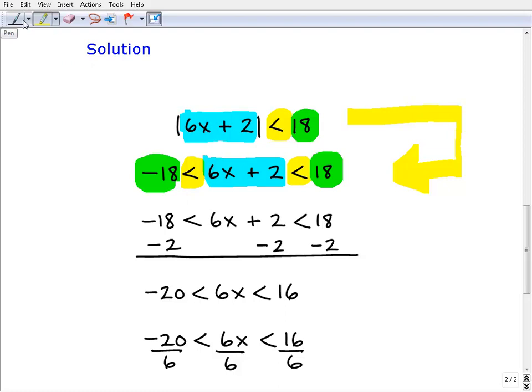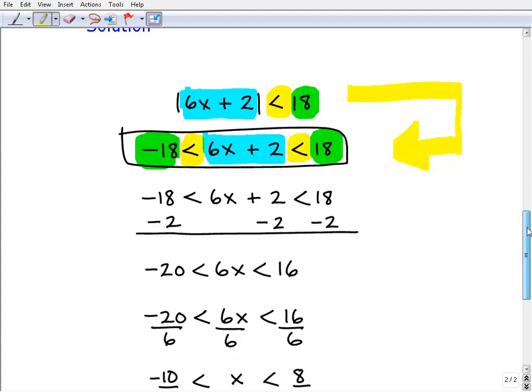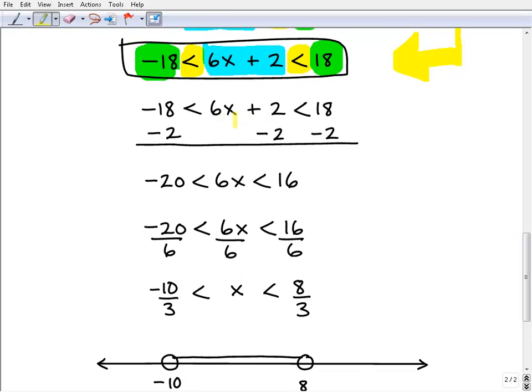All right, so if you just take a look at this, we're left with a compound inequality. At this point, you should know how to solve a compound inequality before you take on trying to learn how to do absolute value inequalities. So the whole key to solving this problem is to know how to rewrite an absolute value inequality as a compound inequality, and then of course your ability to solve compound inequalities. So essentially what we're going to be doing is solving for x in the center here.